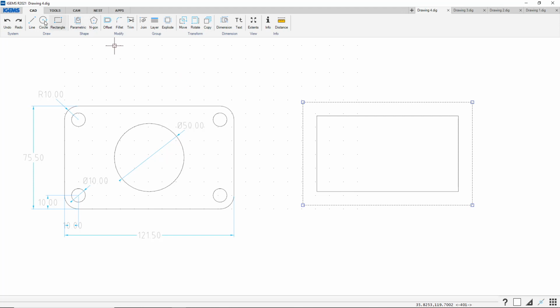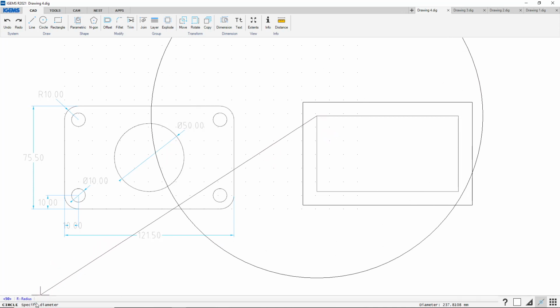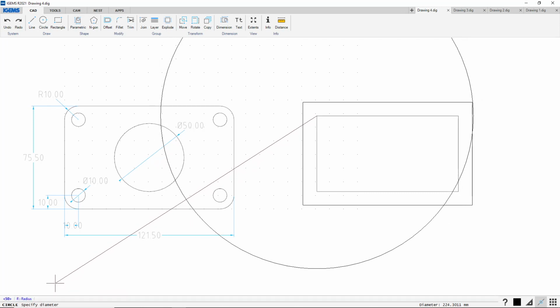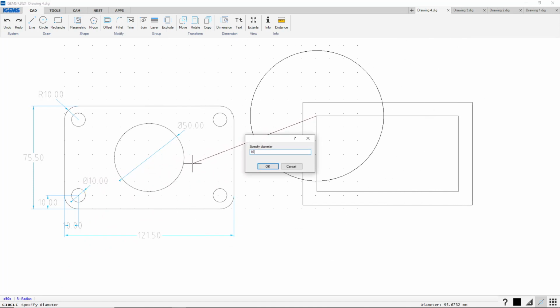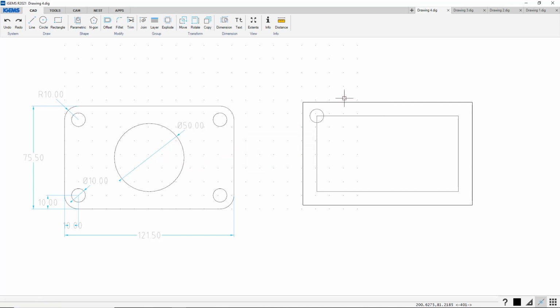So now we can create a circle, and this one asks for a center, so I'm going to activate this object snap. I can click on here, and it asks for a diameter. If I want to change that to radius, I can click on radius or press my shortcut R. Radius or diameter, radius, diameter. Now it's diameter, so the diameter is 10 millimeters. So I type 10, like that.